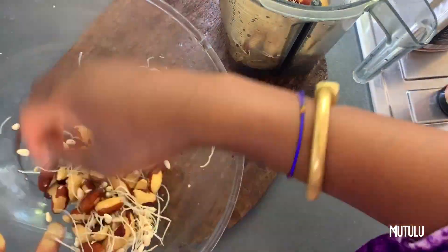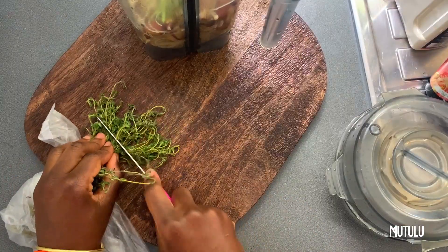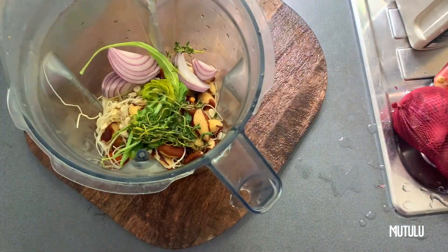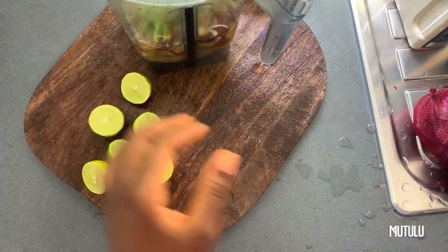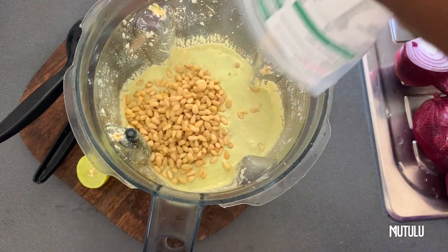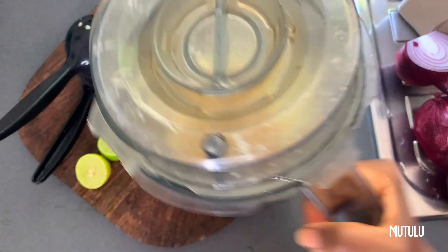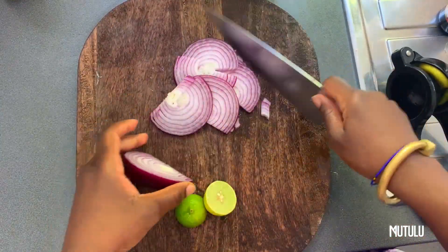I discarded the water that the cheese ingredients were soaking in. I've added some fresh wild garlic and fresh thyme. You don't have to add the wild garlic or the thyme, but definitely sea salt, a bit of onion whether red or green, and key lime. And a pinch of agave, which you'll see me add right now. I blended it, and I liked the consistency and the taste, so I added a bit more of the pine nuts as well as the sea salt and a bit of agave.